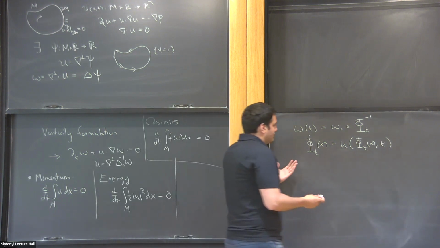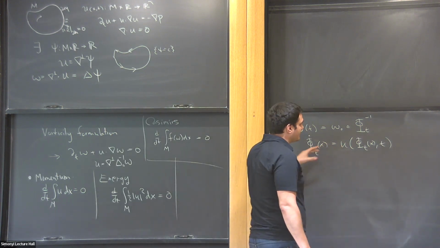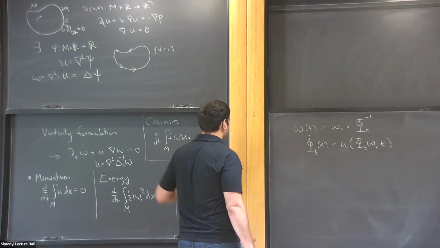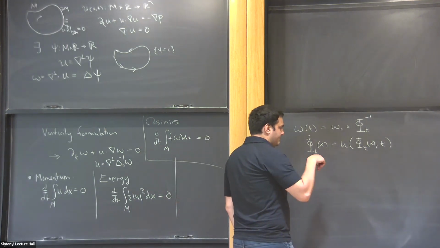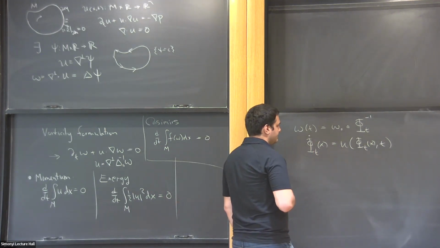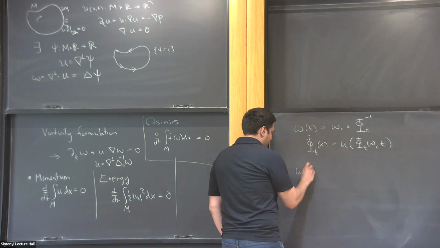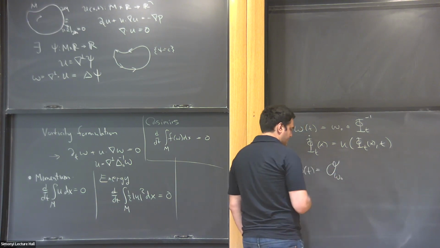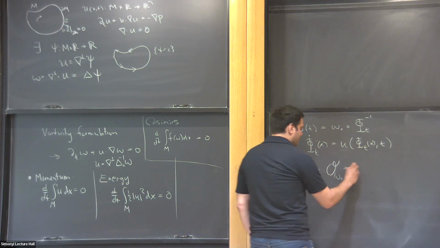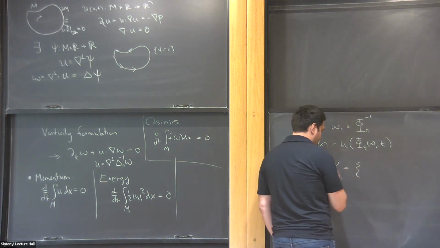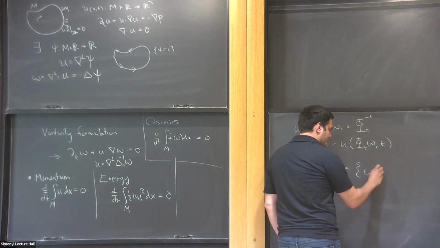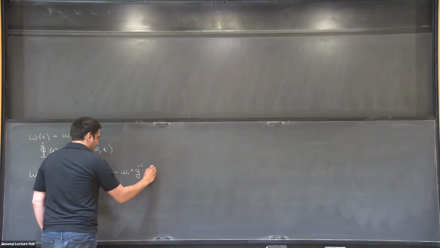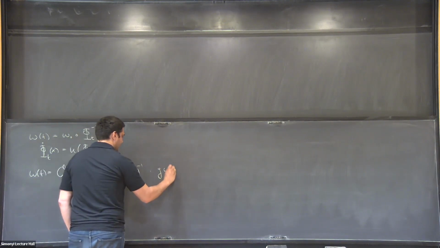So what this is telling you is, well, first of all, because U is divergence free, this map preserves area, which is an area preserving diffeomorphism from the domain to itself. Particles on the boundary stay on the boundary because U is tangent to the boundary. And it's telling you that omega of t generally lies in the orbit of its initial data, omega 0, in the group of area preserving diffeomorphisms. So in particular, this orbit, let's just define it to be the collection of all omega such that omega can be written as omega 0 composed with some volume preserving diffeomorphism.